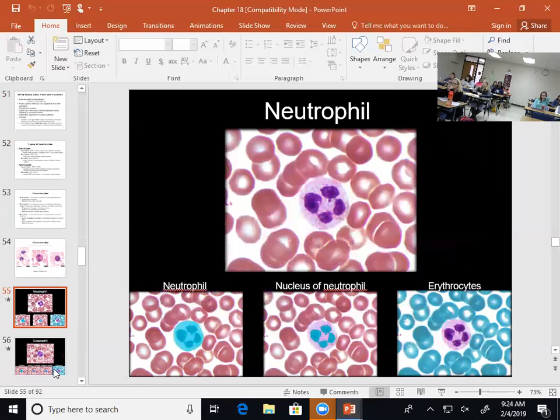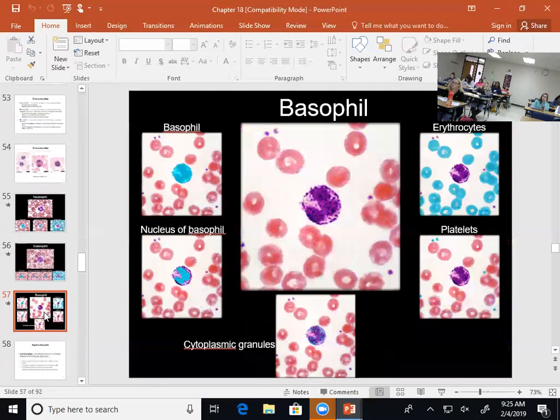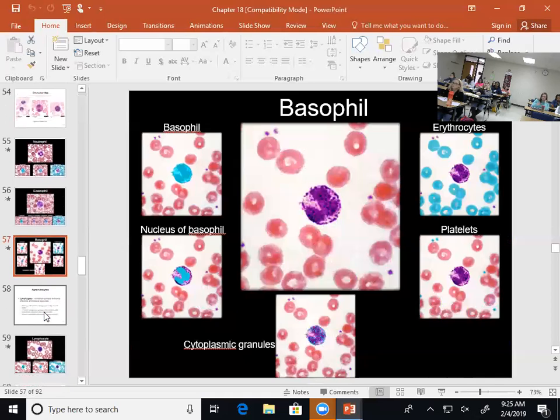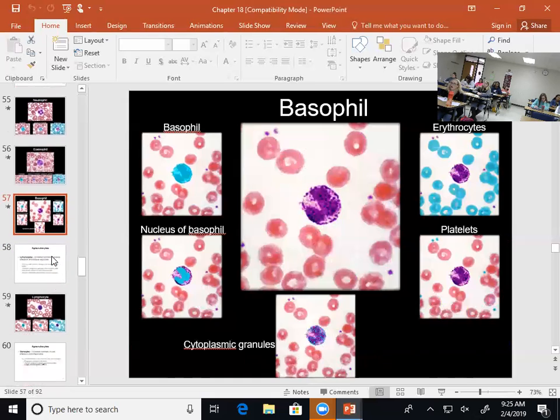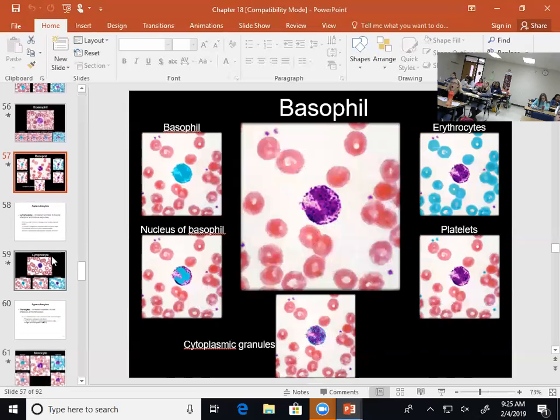But it is a neutrophil, it's a polymorphonuclear looking cell, isn't it? And with different stains, it would stain differently. Our stains are going to look like this. We're looking at a Wright stain, which is the most common stain in hematology. So again, basophils with these really black granules you can see in them. And that's what we get.